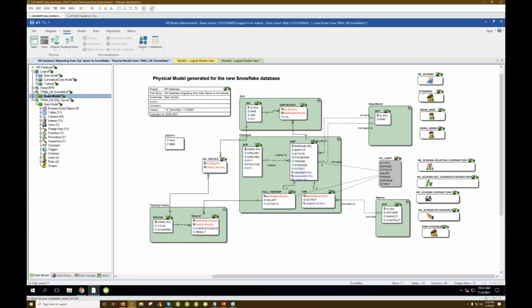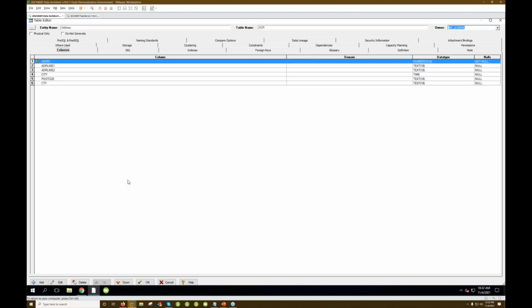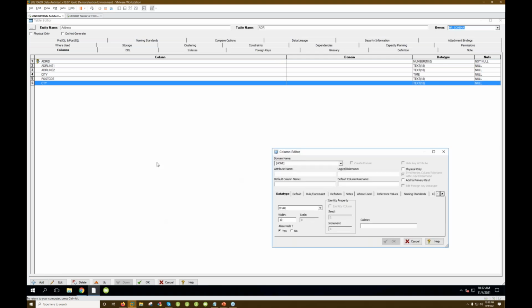What I'm going to do is, off our training DB Snowflake, add a column to our ADR table here. I'm going to put it on the end. If I didn't put it on the end, it would generate... well, generate alter now. If I put the column in the middle, it would generate a drop and recreate of the table. So that's just something to know. I'm going to create a demo column here. Character 10 is fine.